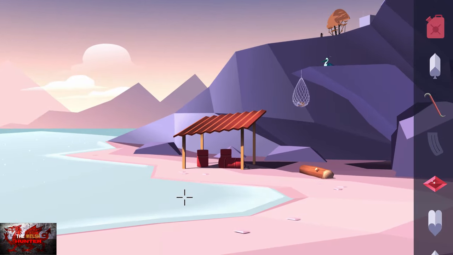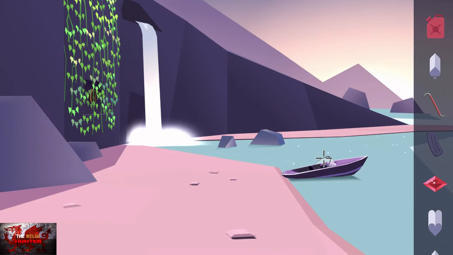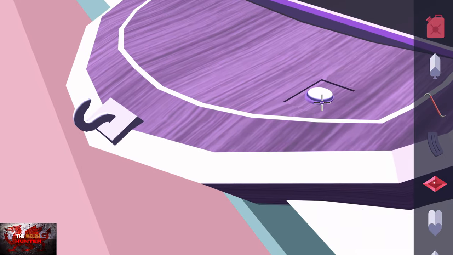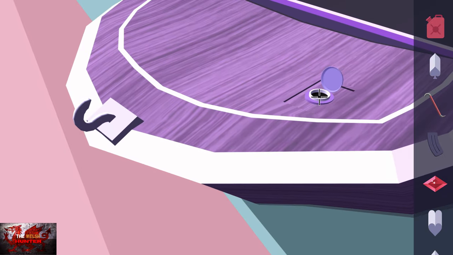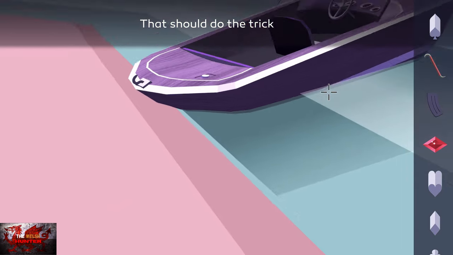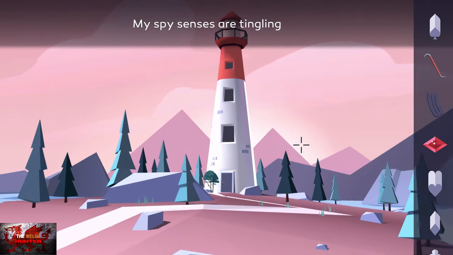So we're back out a couple of times again, and then we'll head back to the boat. Zoom in on the boat, and you might have to do it a couple of times, because then we can remove the fuel cap on the back, and then we can use the filled gas can to get it some gas. And then you can simply interact with the boat, and off you go to the lighthouse. You'd think it would be a submarine, but no, 'tis but the lighthouse.